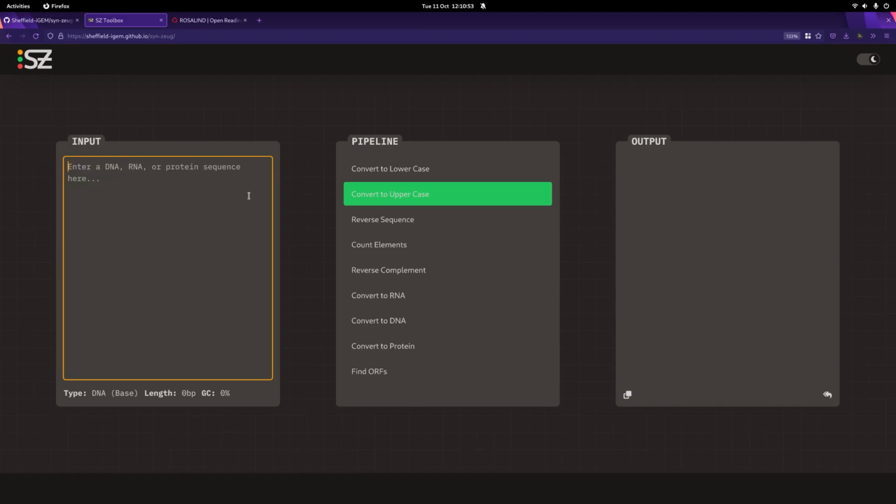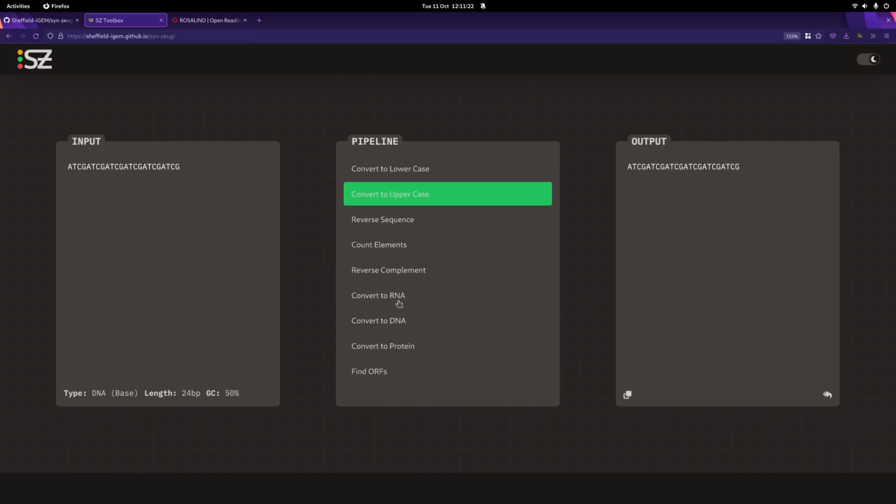Of course, our toolbox supports more than just DNA. It'll also support RNA and protein sequences. So say I put in some DNA sequence to start with. So there's a DNA sequence. It has T's in it. I've converted it to uppercase. Now say I want to work with that sequence now. There's a button here for sending the output back to the input, so you can apply another tool to it. That's what this button does. So if you go ahead and press that, you can see now we have uppercase over here. That's just to demonstrate that that works.